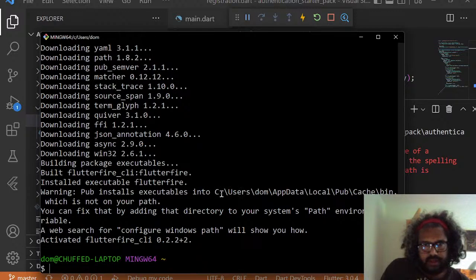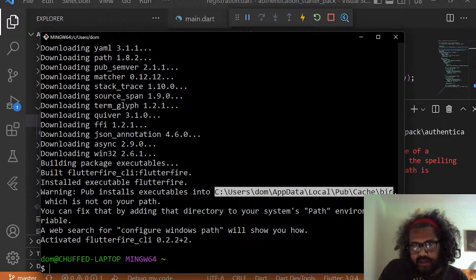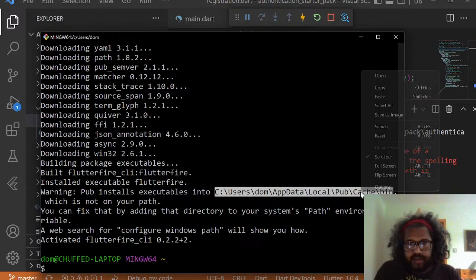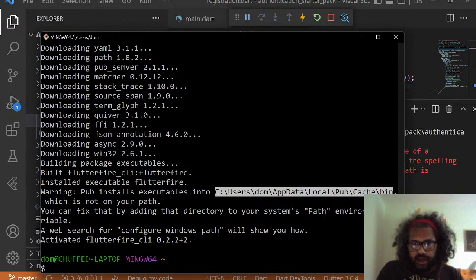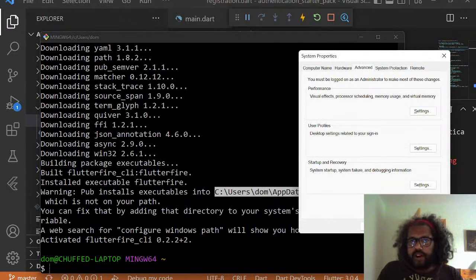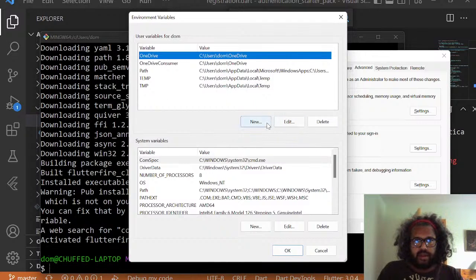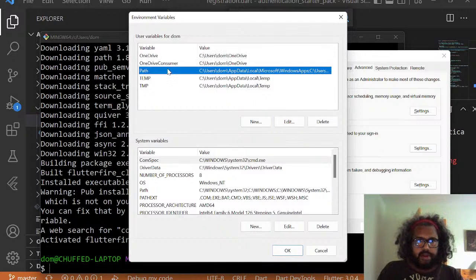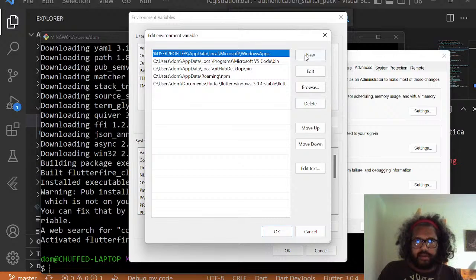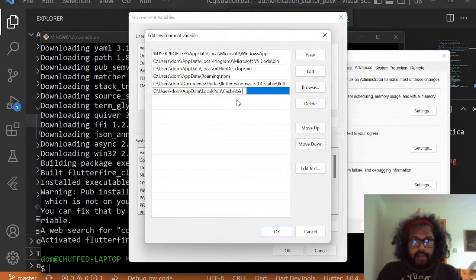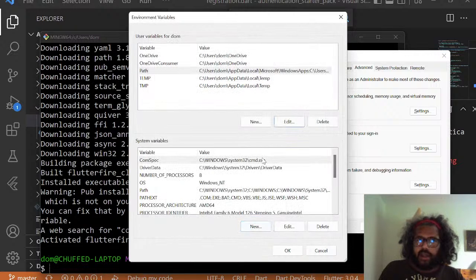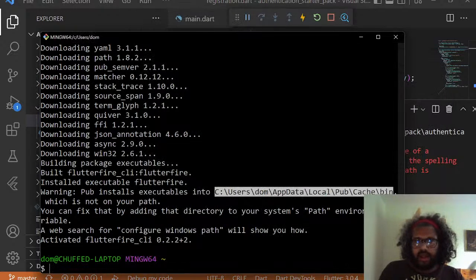Activated. Okay, so let's grab this. Copy, back to environmental variables. Go to path, edit, new, paste that in, like so, and hit OK, and OK, and OK.